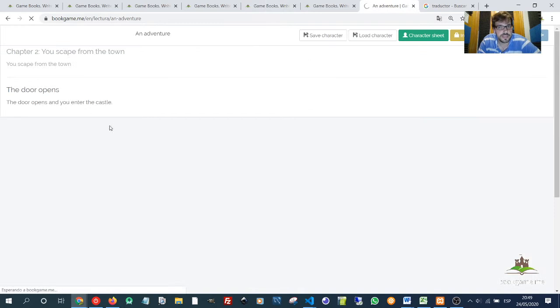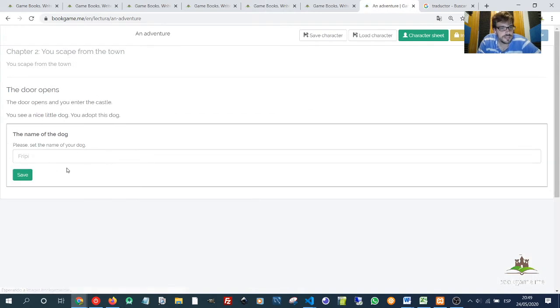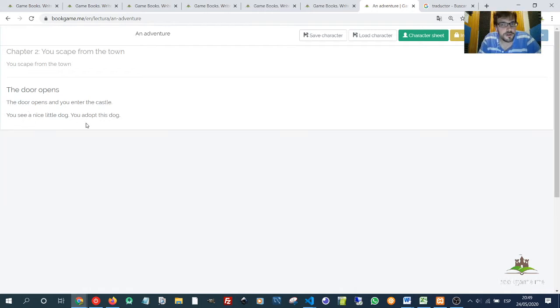We are going to refresh, and you can see that this box appears with the name of the dog. Please set the name of the dog. There is a placeholder where you can see the default name, freebie. But imagine that you want to call your dog Pepito. Doesn't matter. And you save. Okay, it disappears. And right now, for the next pages, the name of the dog is going to be this one, Pepito. Okay, we are going to see how to put the text Pepito in one page.